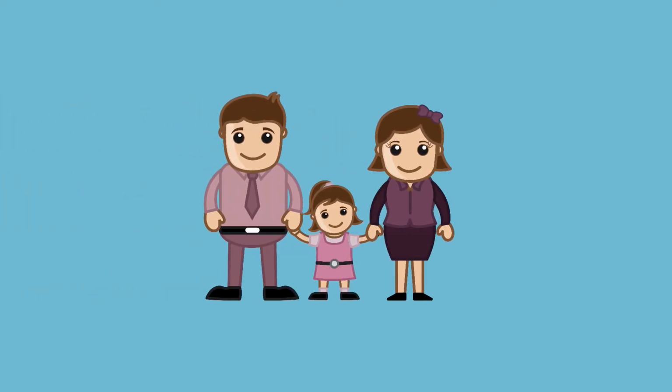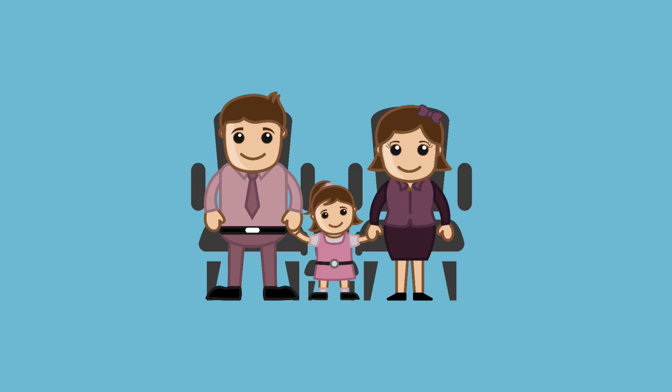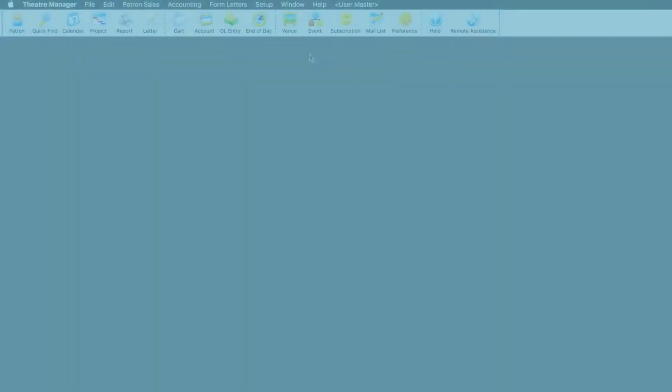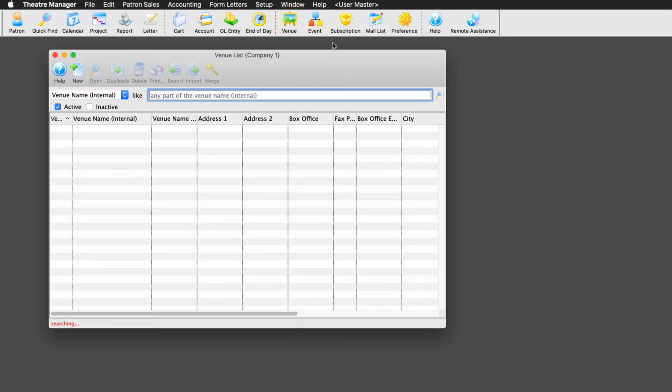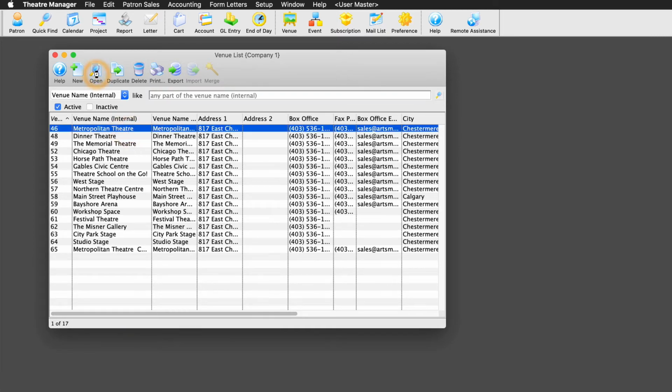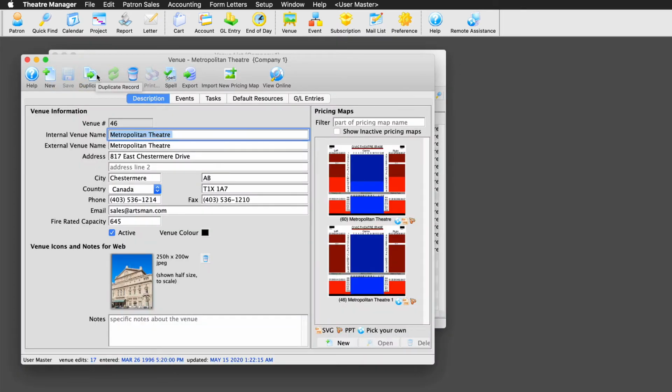Social distance seating is a feature that, once set up, allows patrons to purchase tickets online with a predetermined group of empty seats around their seat selection. To implement the feature, we'll click on the theater icon in the main toolbar and navigate down to our venue. Because we'll be hopefully using our traditional seating configurations in the future, we don't want to overwrite an existing pricing map. So the easiest method is to select the map we want to add the social distancing to and click the duplicate button. There we go. Notice the copy in the map text down here, which means we're safe to start editing.